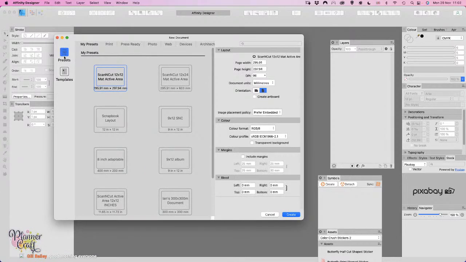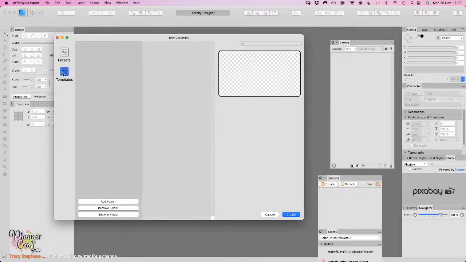Presets are basically for when you want to have a canvas size saved and some initial settings. So this is like your blank sheets, so the equivalent of going and getting an A4 piece of paper and just having it blank. You have templates which you can add to. So templates you would use for a document that you're going to repeatedly use. So for example, it might be that you create your own files and you might want to include a watermark, in which case you can set up a template to do that.